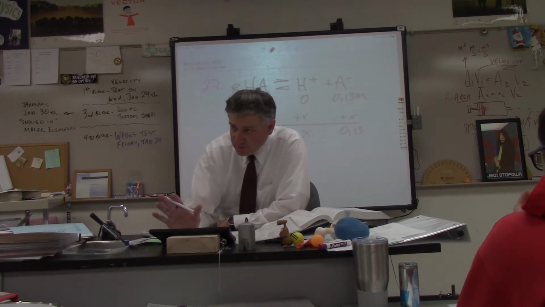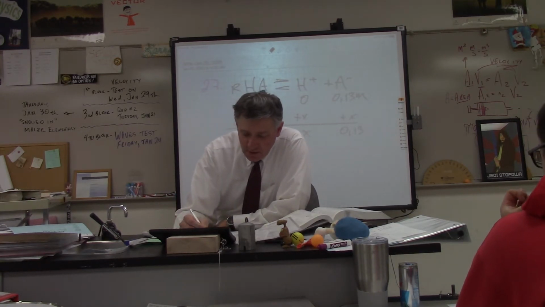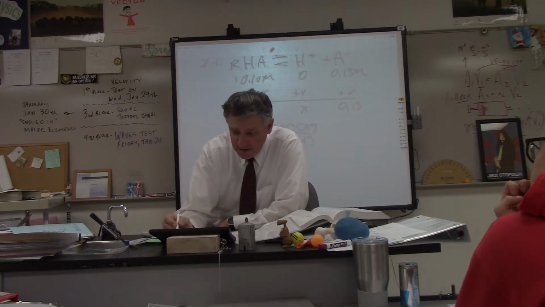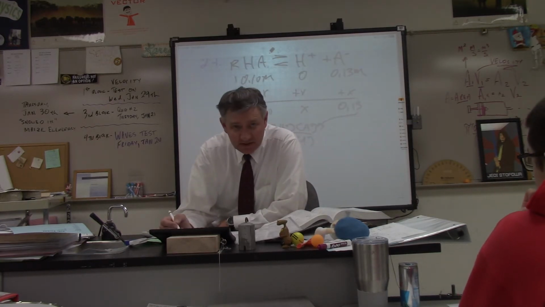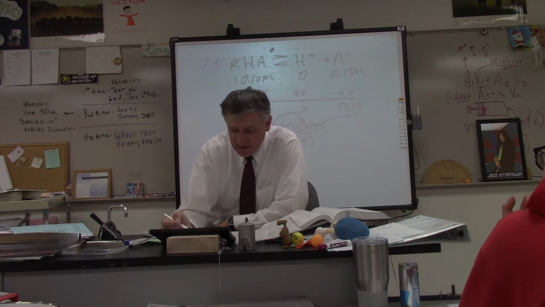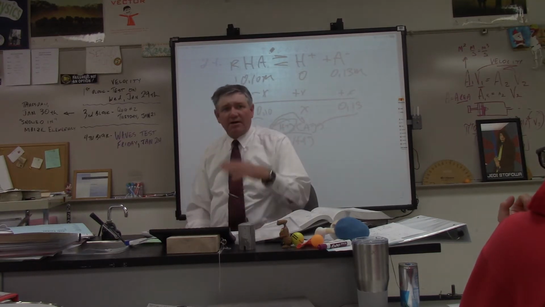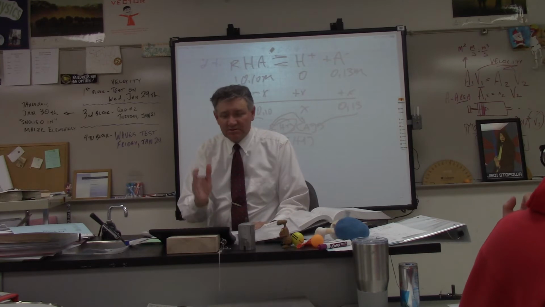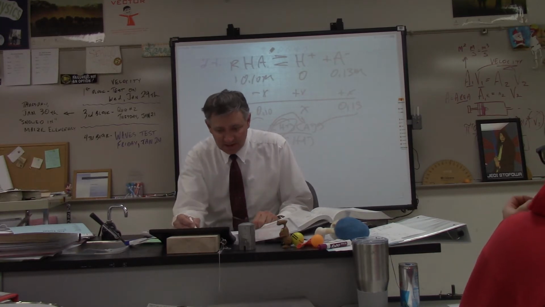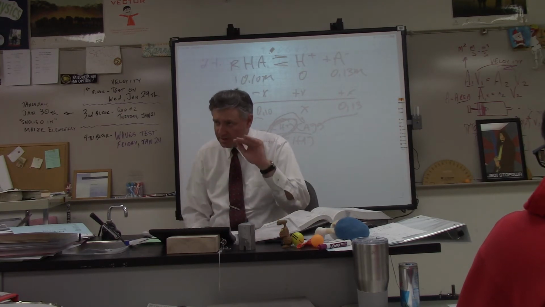Now, at this point, there's two ways that you can do this. You can go old school and say, here's my hydronium ion concentration times my anion concentration divided by HA. If you like this, fine. Here's your anion concentration, that's 0.13 molar. There's your HA concentration. Hydronium ion is your X. You look up the Ka value, you solve for X, you take the negative log of that. It's an algebra problem because this hydronium ion concentration is your only unknown.